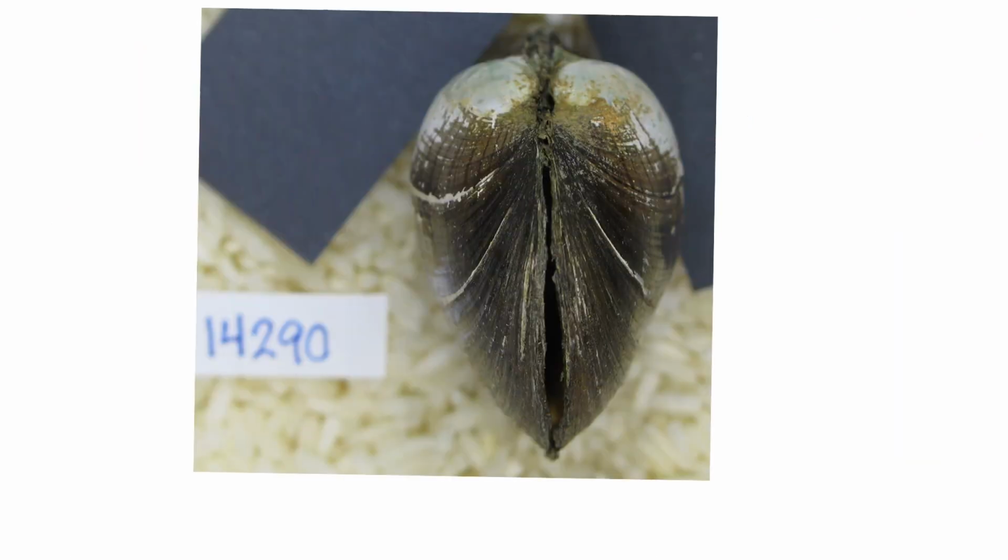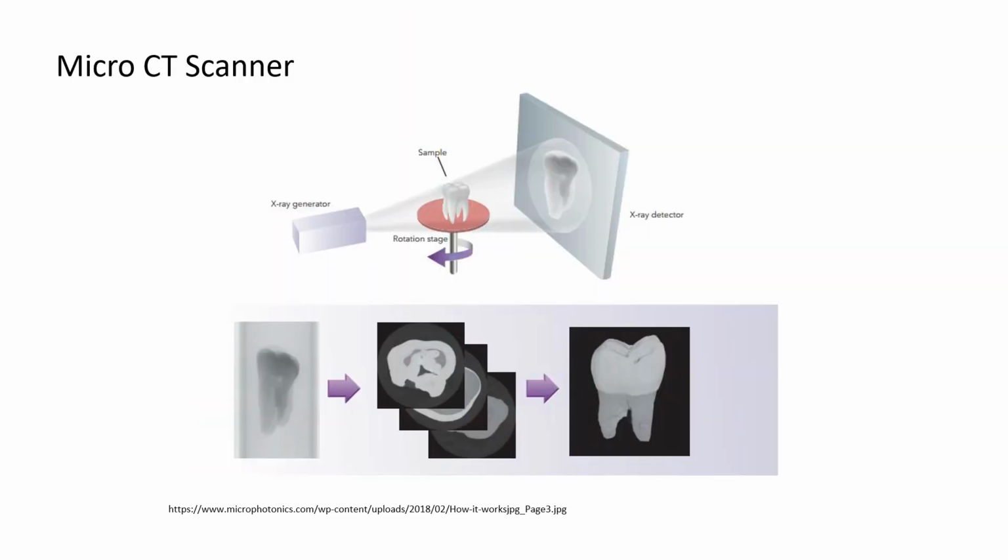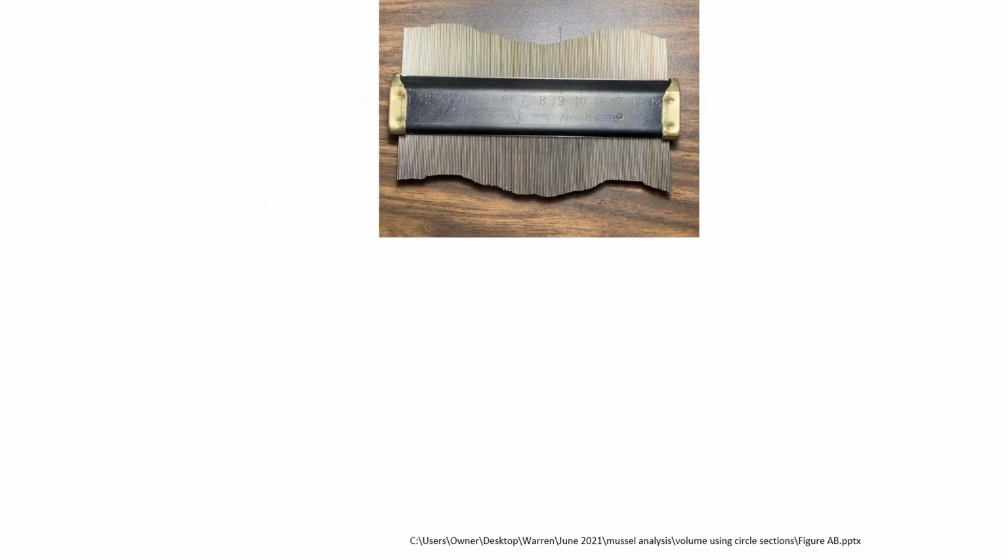Pictures like this, however, only show the cross-sectional shape at the shell's widest and highest points. There's 9 other spots that my analysis looks at. What are the shapes of all those other cross-sections? If I had a micro CT scanner in the lab down the hall, I could easily answer that question. Not having that option, I went low-tech and visited my local hardware store.